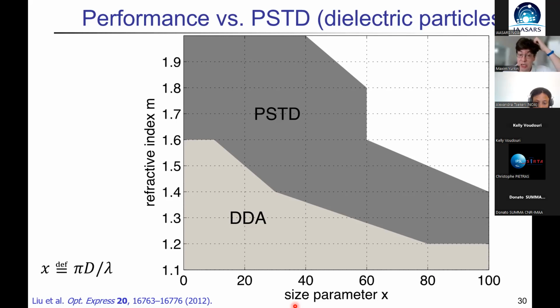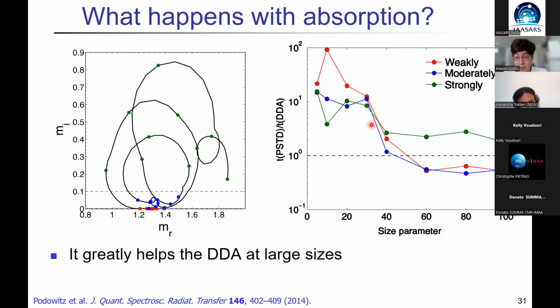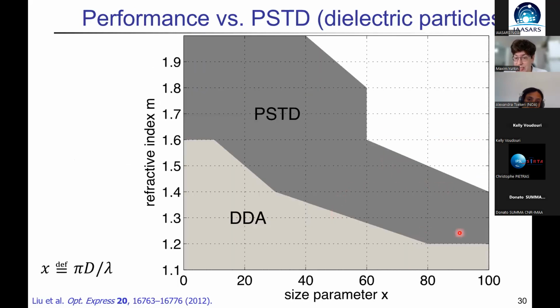So one example is shown here. That's very simple spheres, homogeneous spheres, non-absorbing ones. And you see that here, when relative refractive index, well, for air, it's the same as absolute, is small and particles are not very large, DDA is more efficient, and here time domain methods are more efficient. Then if you add absorption, actually you can add quite large absorption, which happens, for example, for water, I think, and for ice also in some wavelengths. Then the methods become comparable. So for example, somewhere here, DDA becomes again not that bad as for non-absorbing particles.